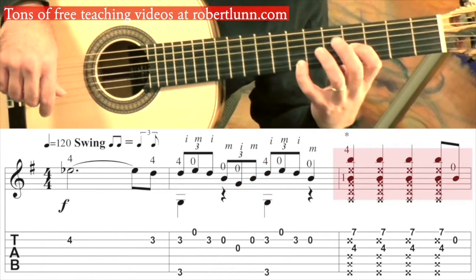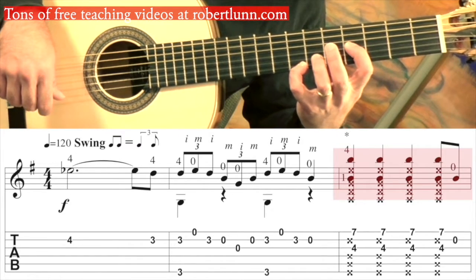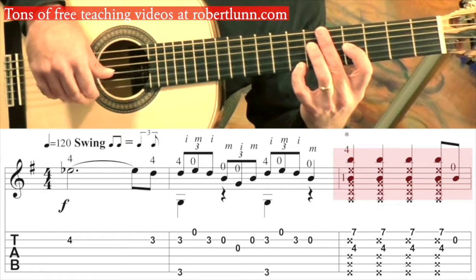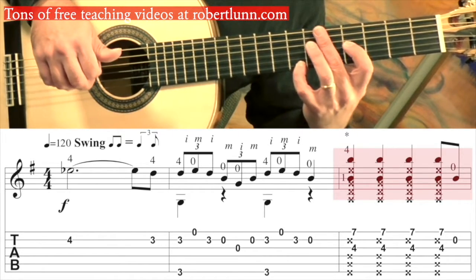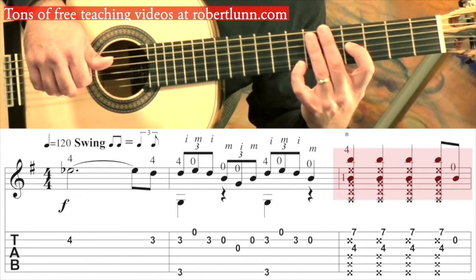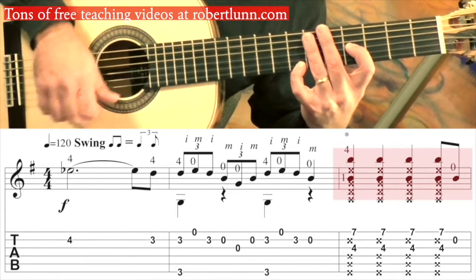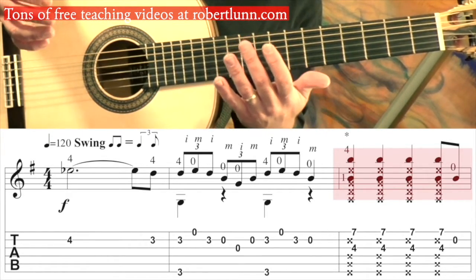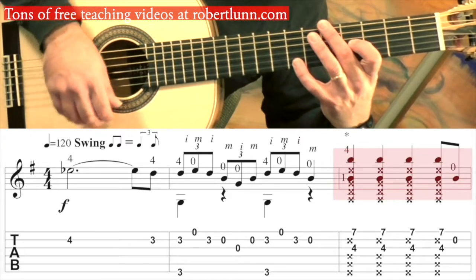All right, and then I form octaves. So I have a first finger here and then pinky here. And then I'll lay my middle finger along the strings lightly to help mute it. So I am holding these two fingers down, the 4 and the 7, but I'm putting other fingers just lightly. It's a mixture of muted notes as well as normal notes. So you get this.